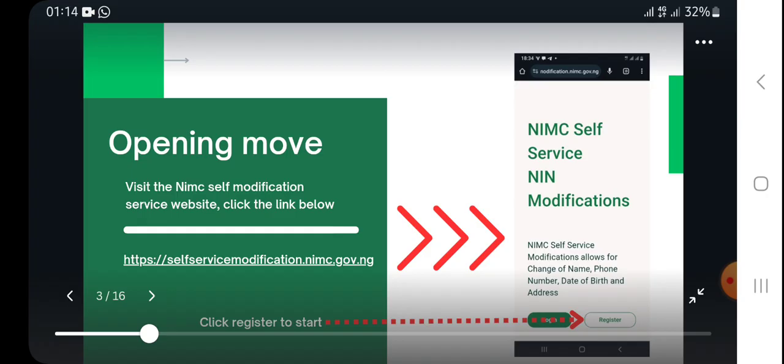Perhaps you can just go to your browser and search self service modification.nimc.gov.ng. I'll say it again: selfservicemodification.nimc.gov.ng. The website link is also in this presentation. Just copy it, put it in your browser or click on the link, and it should take you to this very page.